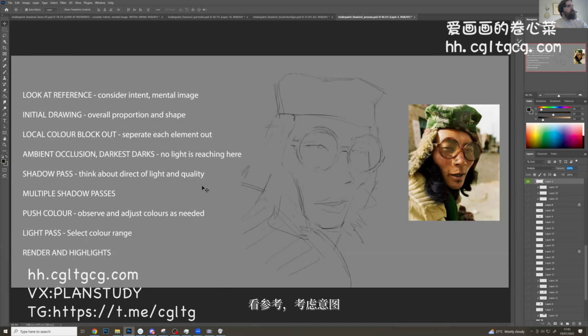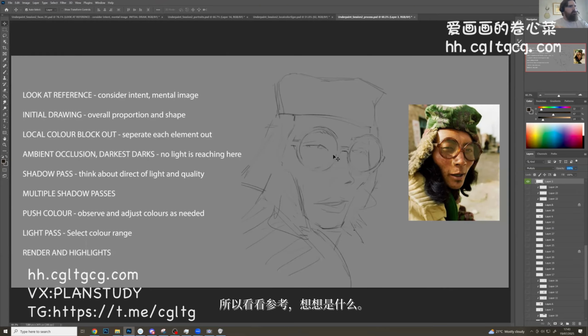Look at the reference. Consider intent. Conjure up a mental image of what your painting will look like. Like I told you, intent is so important when you're starting a painting. You're not just jumping in, you need a kind of goal. You need to visualize a little bit. And as you develop as an artist, you're going to be able to visualize easier, and turn the whole apple thing, like I'm rotating apples all day, you strengthen your conjuring of your mental image before, right?